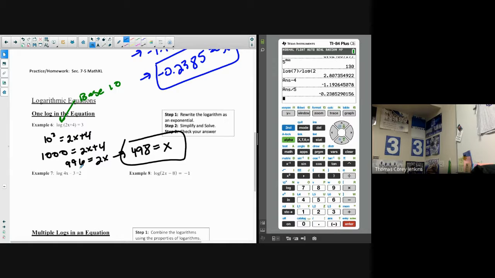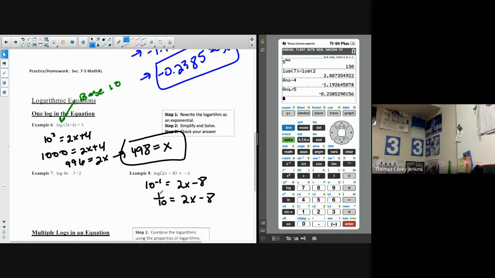So I will show just one more of these. So let's look at the next example, which means 10 to the power of negative 1 is equal to 2x minus 8. These are nice too because they make you bounce back and forth between logarithmic and exponential. That lets us not lose sight of what these logarithmic expressions mean. Now we can evaluate that. That would just be equal to 1 over 10, or 0.1, if you prefer. Might be easier to write it as 0.1 in this case.